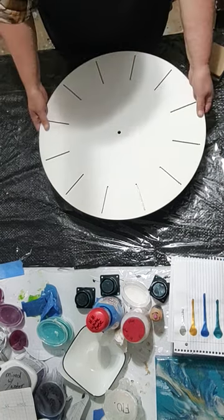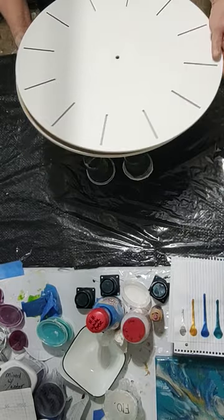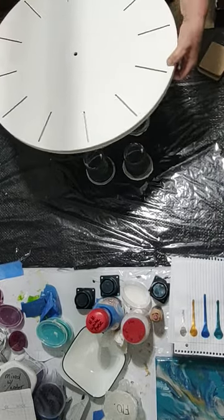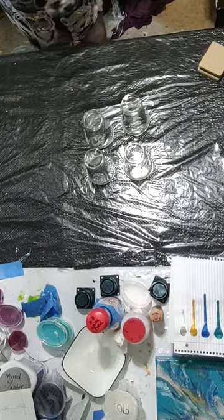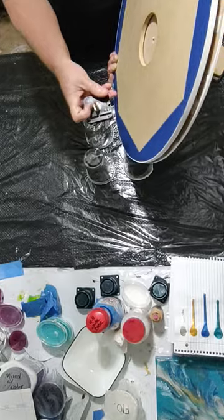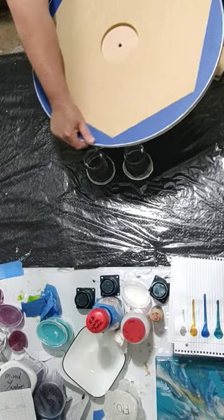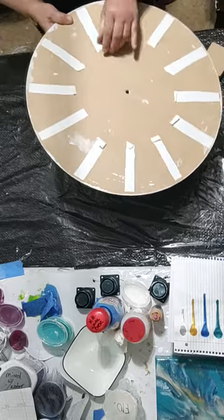And after the painting dries, before I do the resin, this is the bottom of it. And what you'll do is use wood glue or resin and you put them together like this and you clamp them or find some way, because I found that clamps leaves a mark on your painting. That's another video though. I'll show y'all how I do that. And then your clock mechanism goes here. Well, I hadn't unscrewed the stuff yet. Anyway, it goes in this hole like that. And I've taped the bottom, because this is the part that's going to show here. This part here is not going to show. So, I don't tape it.